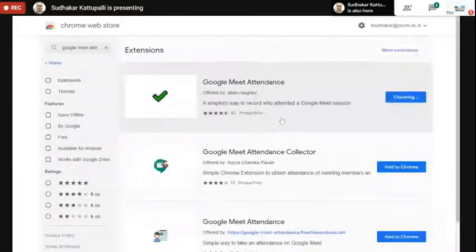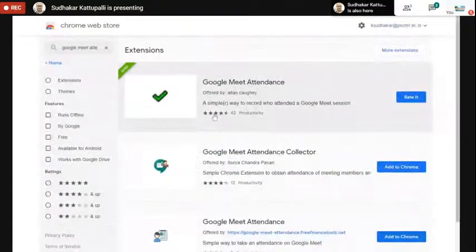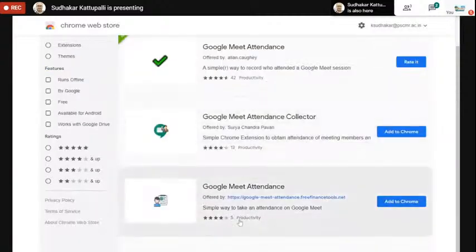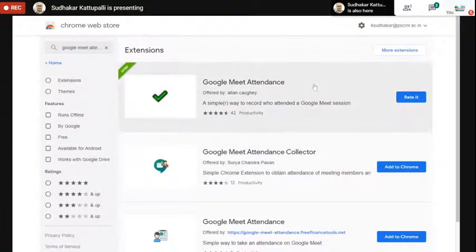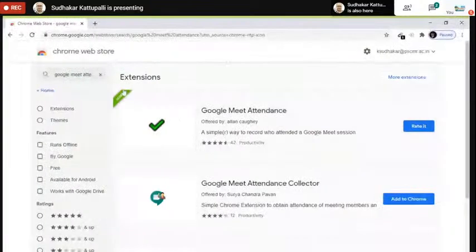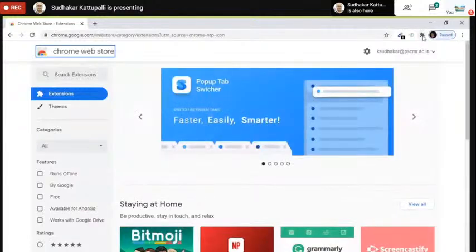When you choose any apps or extensions from the Chrome Web Store, you better choose according to the reviews. How many reviews? You got 42 reviews. You got only 12. You got only 5. Various people develop various extensions for the benefit of the people. After this, you come back here, and there you will see the plugins.